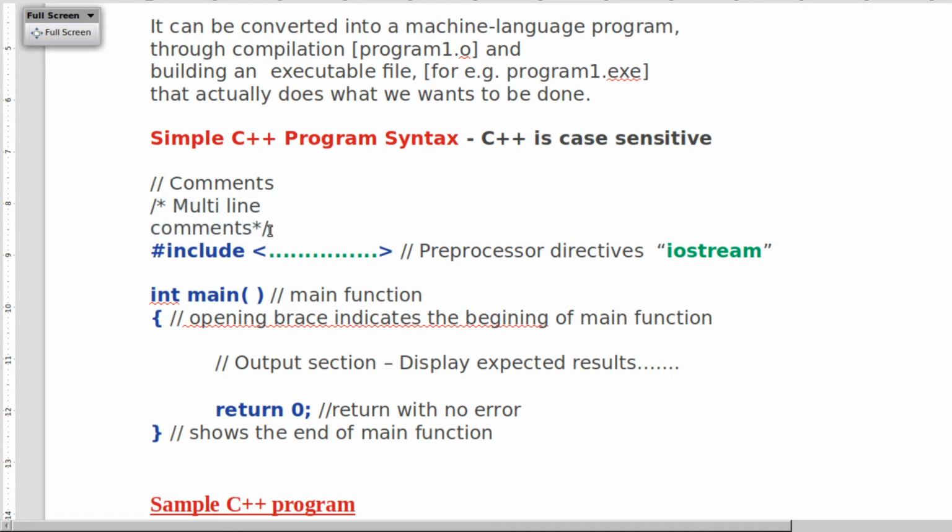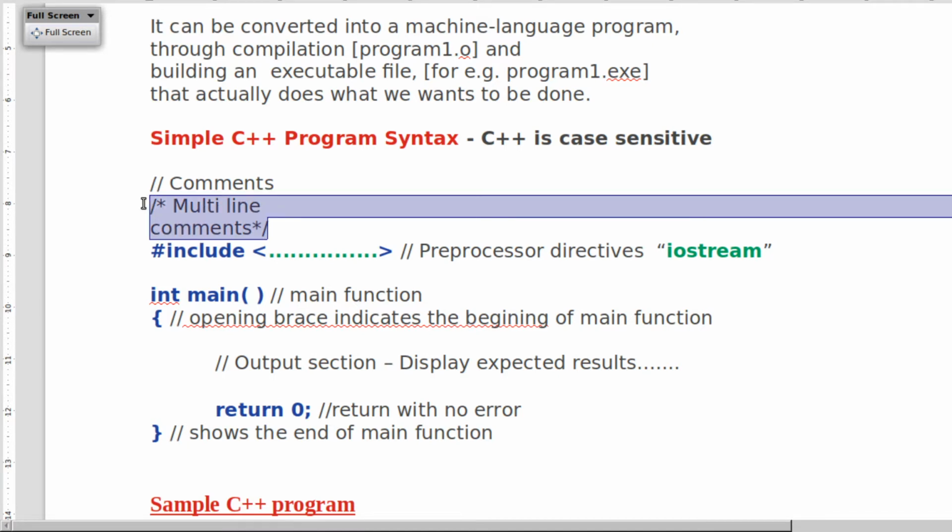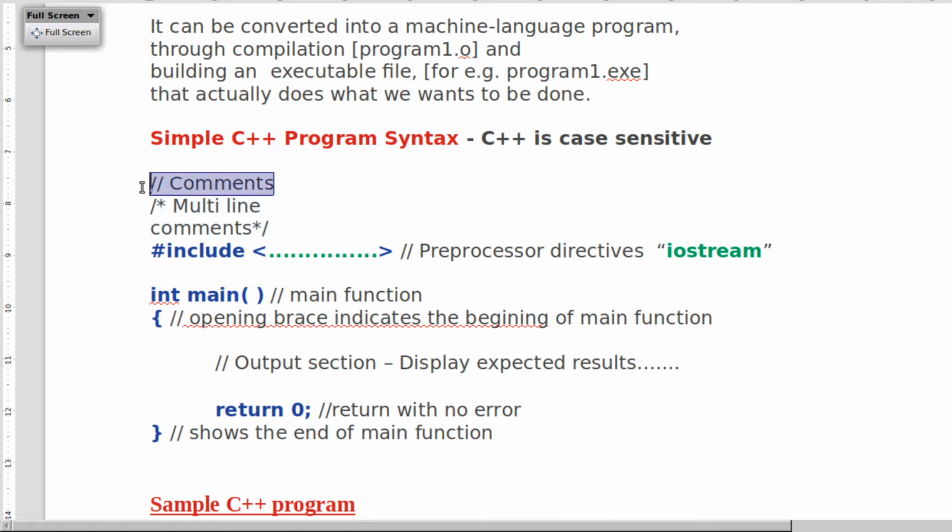This can be written at the beginning of the program. Here you can write the name of the programmer, the program creation date can be mentioned here, like that.